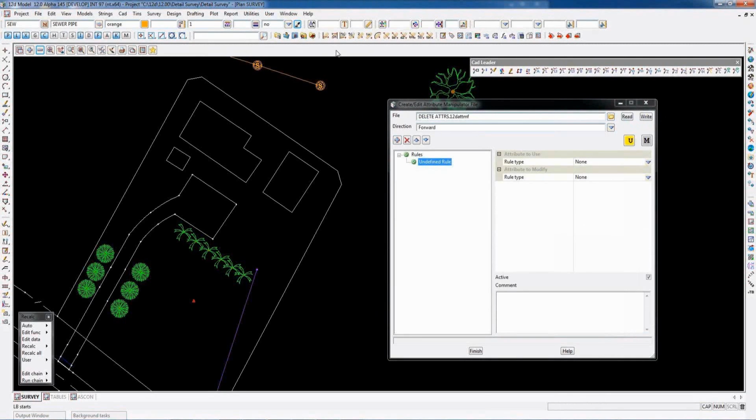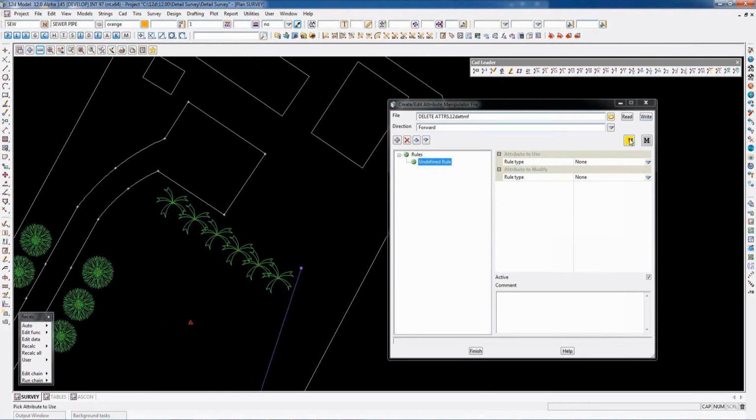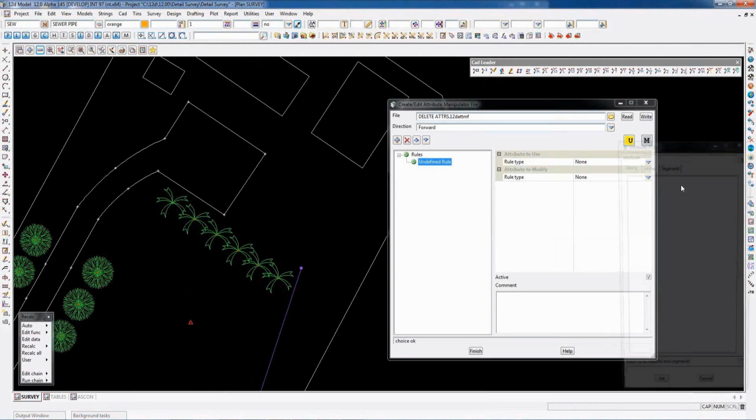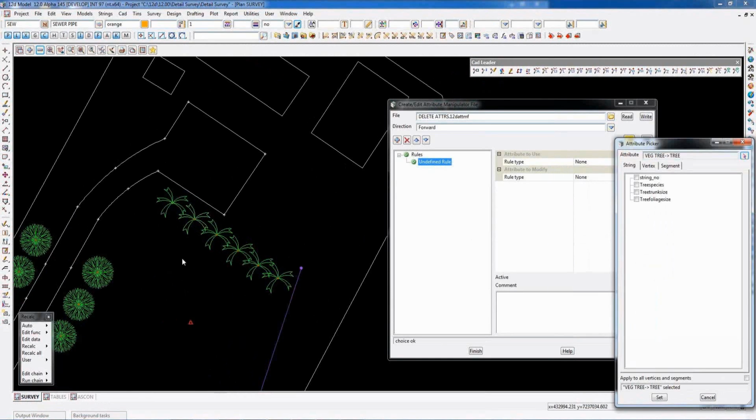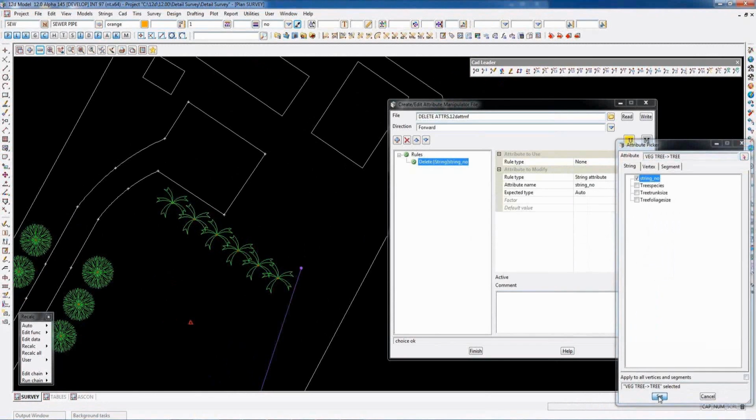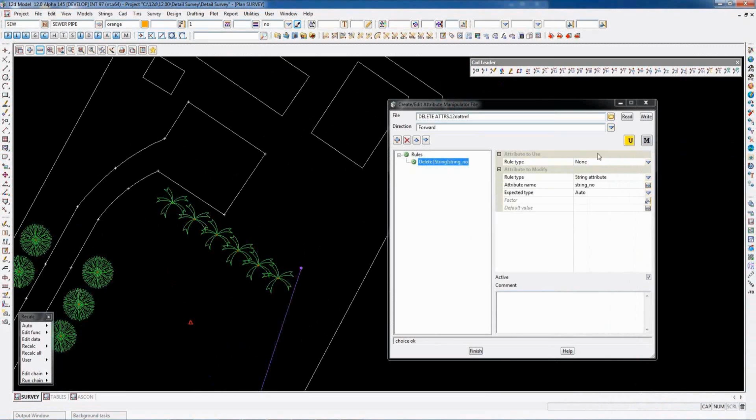So if I don't know what the attribute is, or there's some attributes that I may or may not want to get rid of, I can go to the modify, I can select an attribute or an element, and on that I can turn around and say, look, I want to get rid of some of these particular attributes. So I may want to get rid of the string number, for instance. So when you do that, you don't fill out anything here, and then the message on the side will say delete string, and the attribute is called string number.